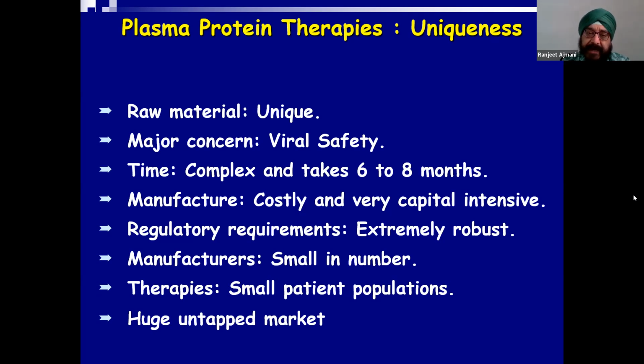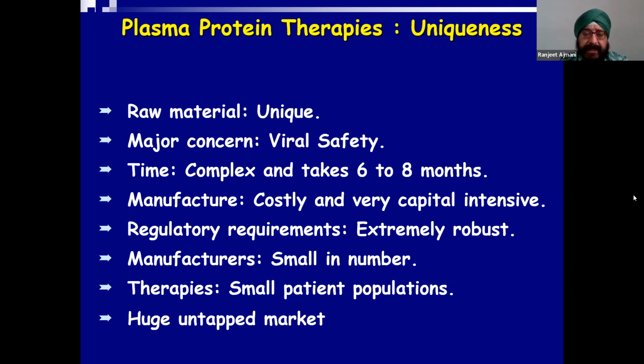You manufacture for a very small number of people, but really you should not be thinking of it that way. The statistical number of patients does not really define our goal, because each life is very important if it happens to be you. So I think saving each life should be our goal. I just wanted to make the point that the number of patients may be low when you discuss it, but each life is important and our endeavor should be to save every life.